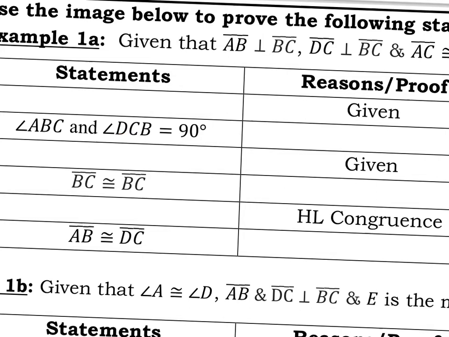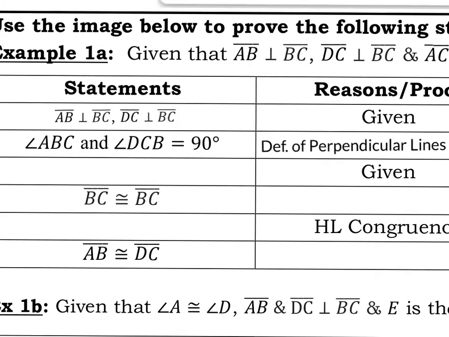So it has to be something talking about 90 degrees or leading me to conclude that they're going to be 90 degrees in the previous statement. And that's this right here, okay? If you have perpendicular lines, you're going to have right angles. Okay, so that's what I wrote down for my first statement, the two statements about the perpendicular lines.